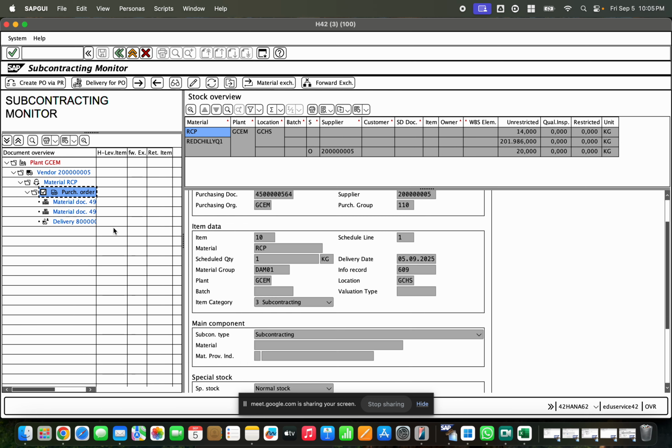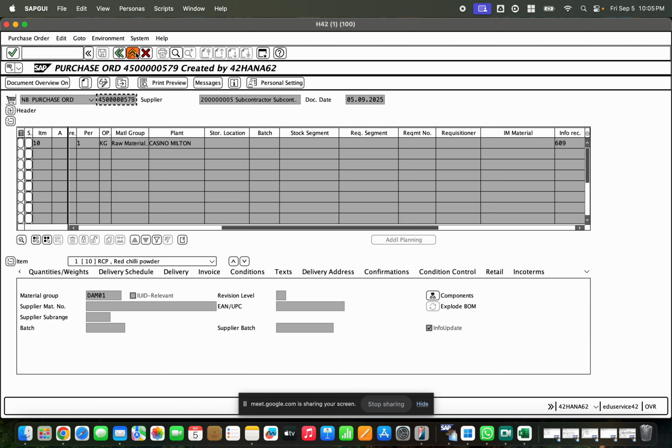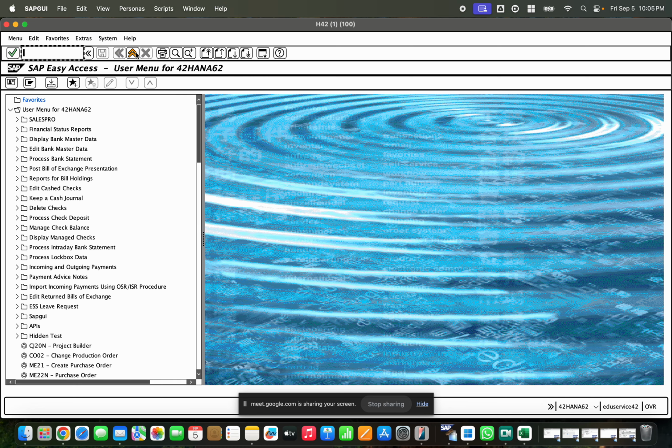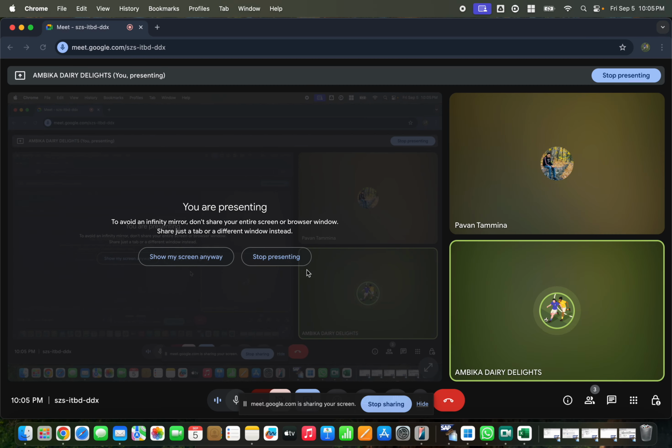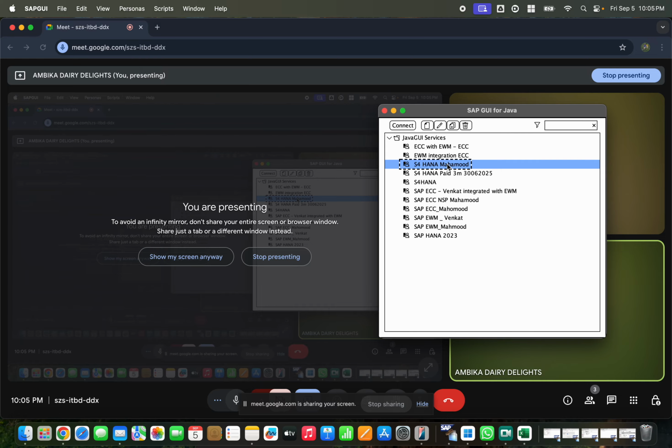So it looks like I can see the stock in one screen. I can see all the material documents, purchase orders, deliveries, all the information in a single screen, so it is very easy to see whether this PO was processed or not. Okay, so this is the way we can do the subcontracting process via delivery.